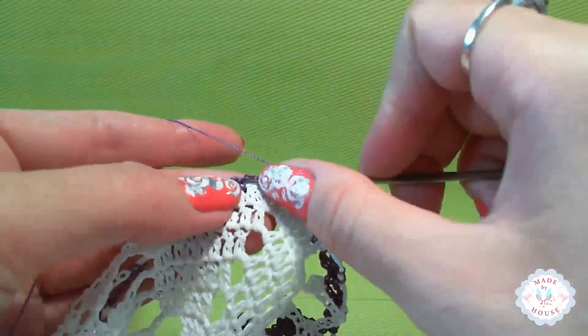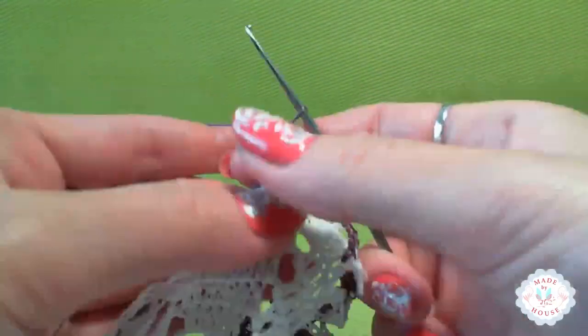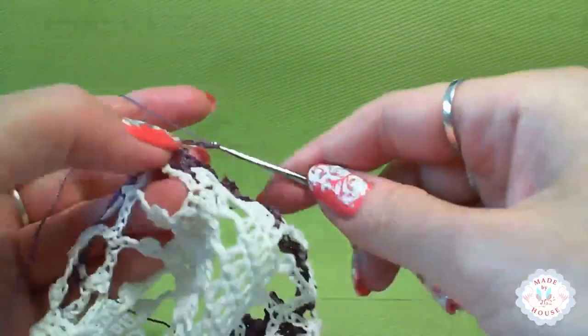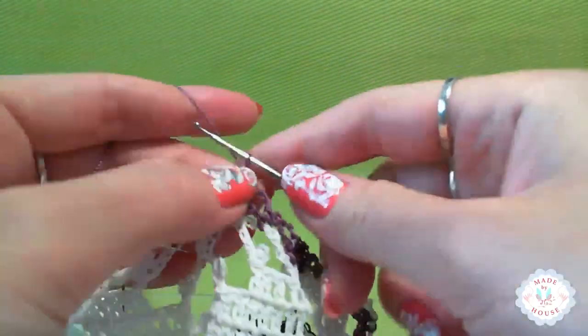1, 2, 3, 4 single crochet, and 1, 2, 3, 4 single crochet. So this is second row. It's not difficult, just we have big stitches in the corners. Everything else is very simple.